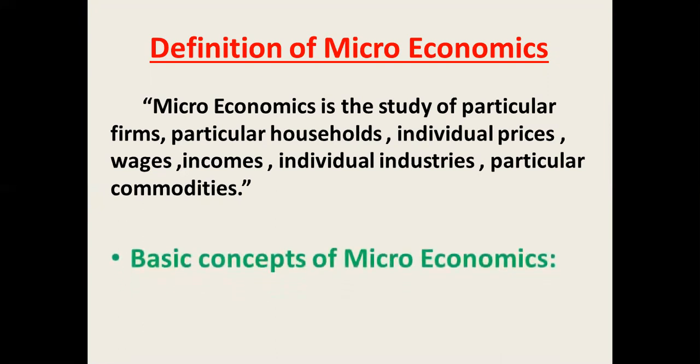Then the most important point is the basic concepts of microeconomics. The first and most important concept is want. Before, when discussing Alfred Marshall's definition, we already studied one of the most important points, human want. Lionel Robbins also explained that human wants are unlimited, but we have to control those wants. We support those wants which fulfill our basic needs. And the main thing is that income is the first and most important factor which supports your want.